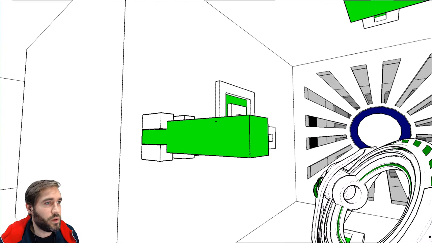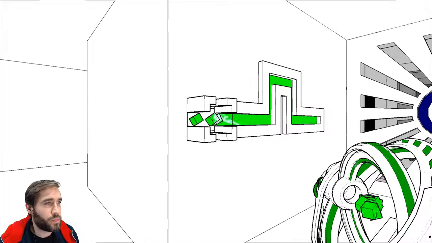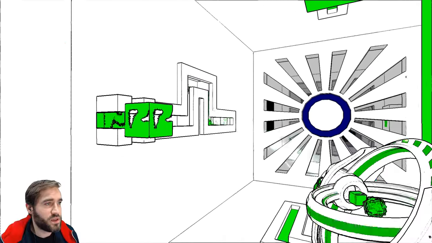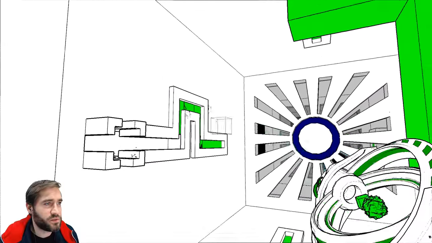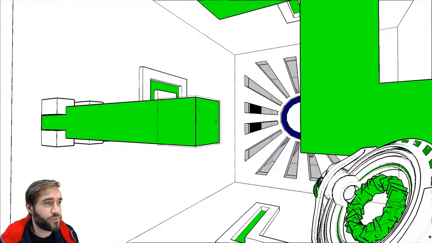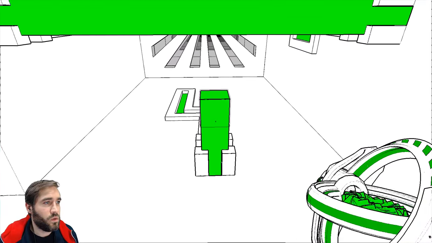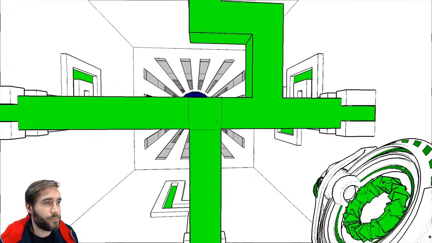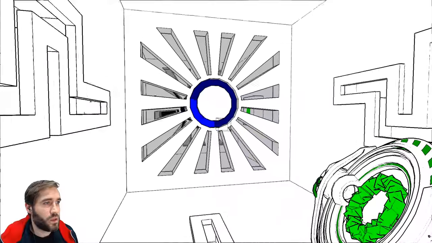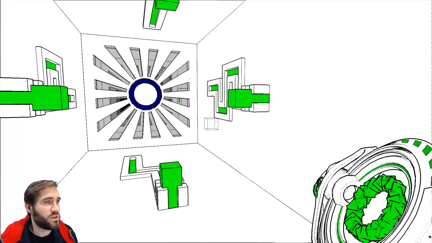Uh-oh. There we go, just a fresh supply of blocks there. I could do it manually, I suppose. Just activate it, see what happens. Yeah, that's true. Or we could just do that for a laugh and see what happens. Oh, it almost worked. Damn.